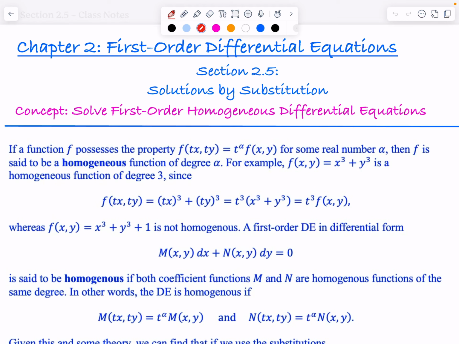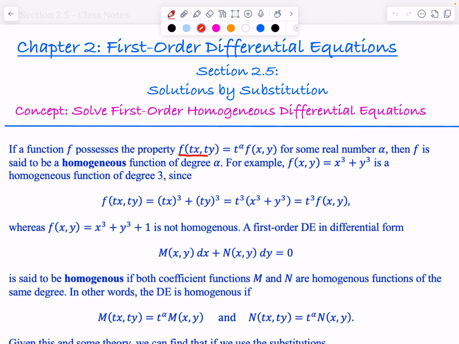In this video, we'll work on two more methods that will take a certain equation and turn them into something solvable. One will be a separable equation, and then the second method will turn it into a first order linear. So first things first, we need to discuss a new definition.